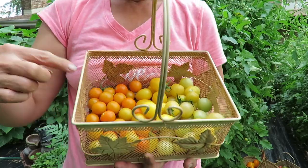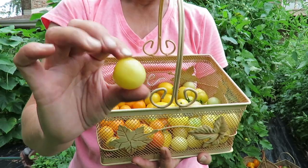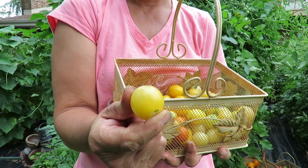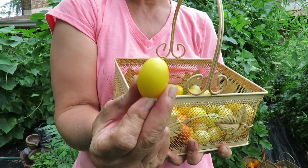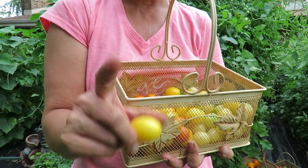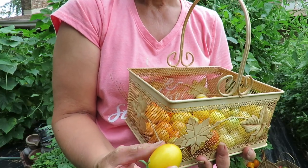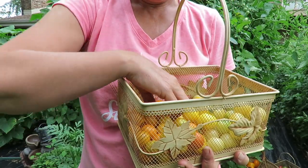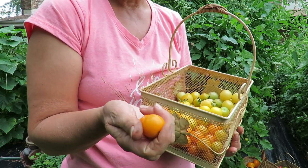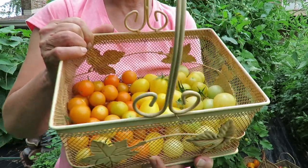Last basket. So I have sun gold, yellow pear, and white cherries — which are really kind of yellow. The white cherries, about 10% of these are split. These yellow plum — if I can figure out which ones I planted I will put the name up here — because plum tomatoes are notorious for splitting, and I think I only had one split one out of all of them. This one's got some bug damage but none of them are split. The sun golds — I had a lot of split ones, but I should have picked them last week before I went on vacation. I still have quite a few. Isn't that a pretty basket?